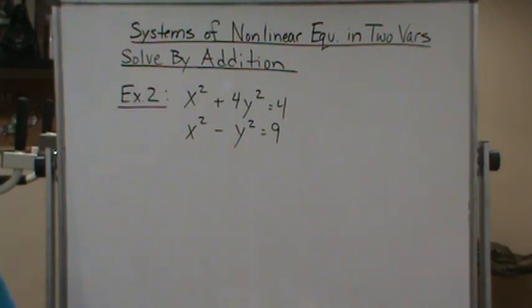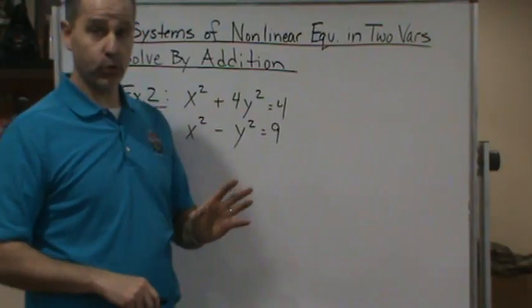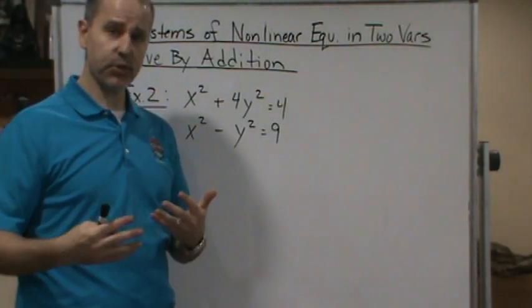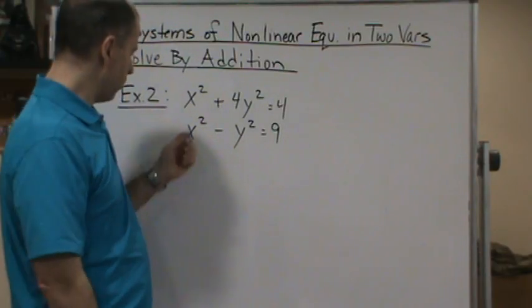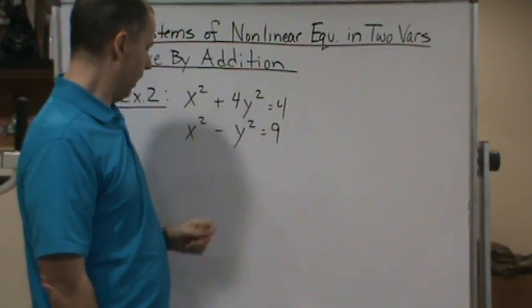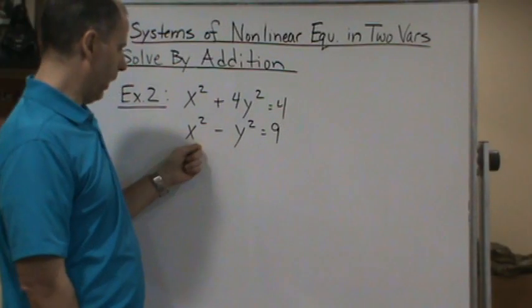All right, welcome back. Now we've got another equation, another system of two equations that we want to solve. Notice that, again, it's always good to know what shapes these are. So notice that this is the formula for a circle, right? You can see that. This here is the equation for what?